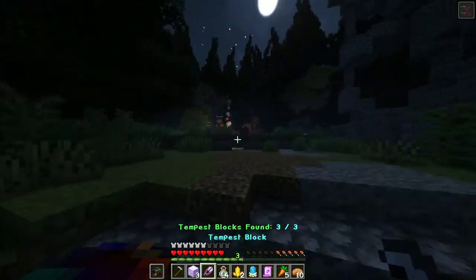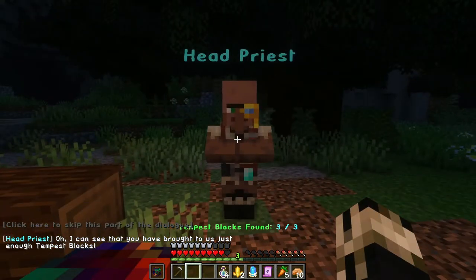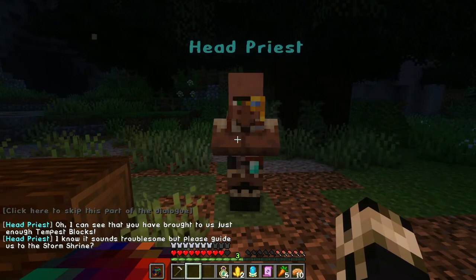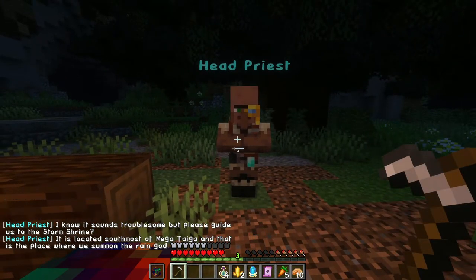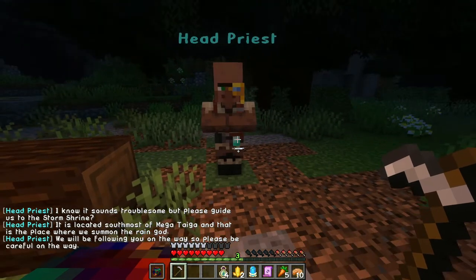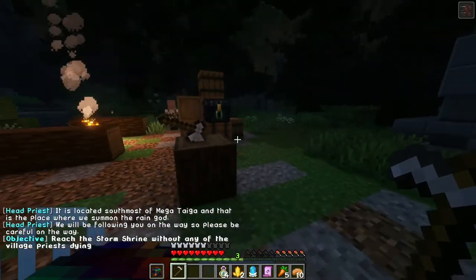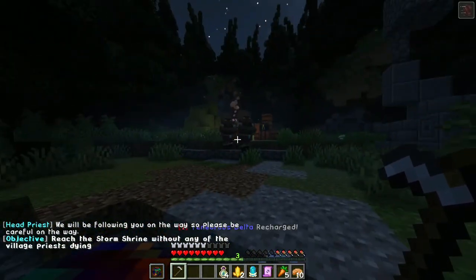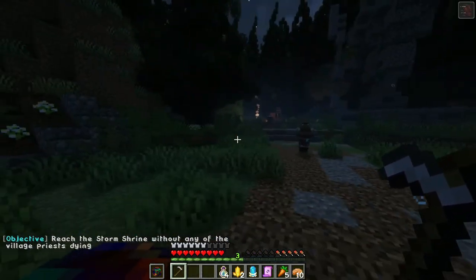Hello, I have your sacrifices. Oh, I see you have brought us just enough Tempest blocks. You know, it sounds troublesome, but please guide us to the Storm Shrine, a place where we'll summon the Rain God. We're following you on the way, so please be careful. Please reach the Storm Shrine without any of the village priests dying.